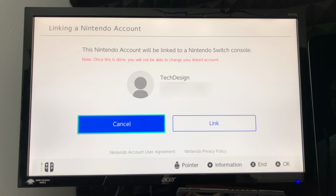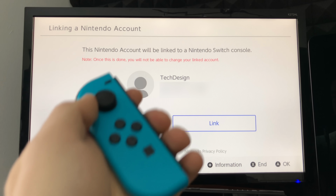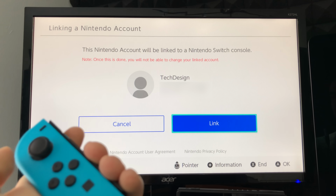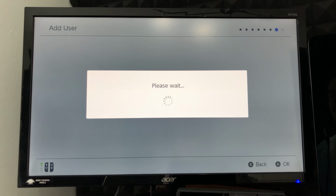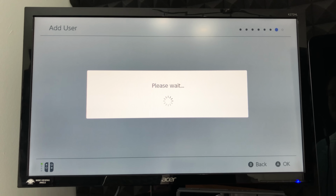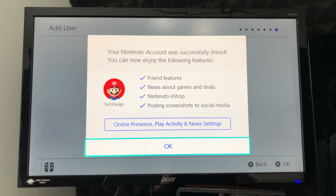So this is the linking part, one of the most important parts about the setup, right here with your Switch. We're going to go ahead and select, this time using this joystick to the right, select A to link it up, and there we go. Right now it's going to link your Nintendo Switch with that account. At this point we should see this screen. We can just press OK.